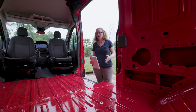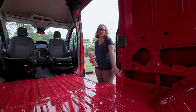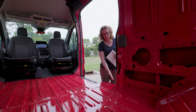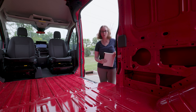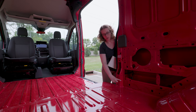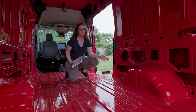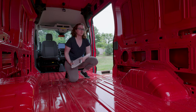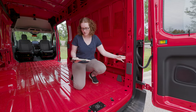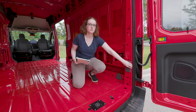Something we didn't know or consider because we didn't see the van before we bought it was that the support pillars in the middle actually pop out quite a distance. From the B pillar all the way back to where this pops out is 53¼ inches. The pop-out itself sticks out 2½ inches and is 4 inches wide. The distance from the front pillar to the start of the wheel well is 80 inches, and the wheel well ends at 114 inches. From the front pillar to the start of the back pillar is 156 inches, and to the end of the back pillar is 161½ inches.